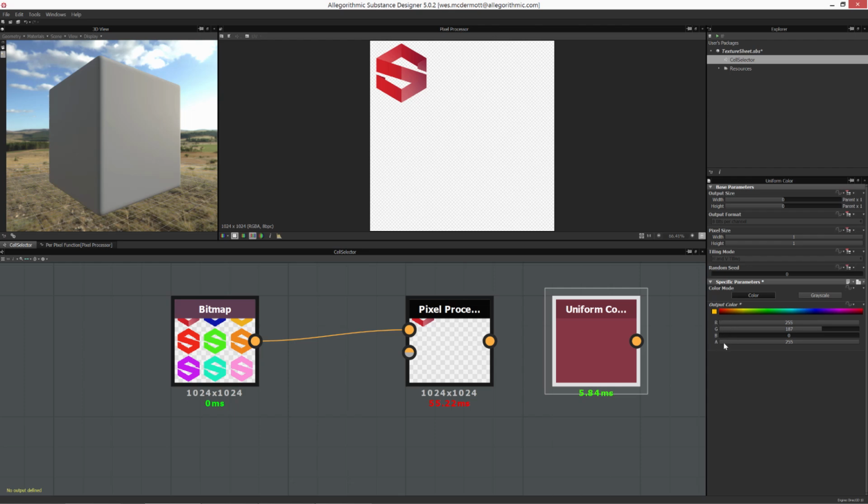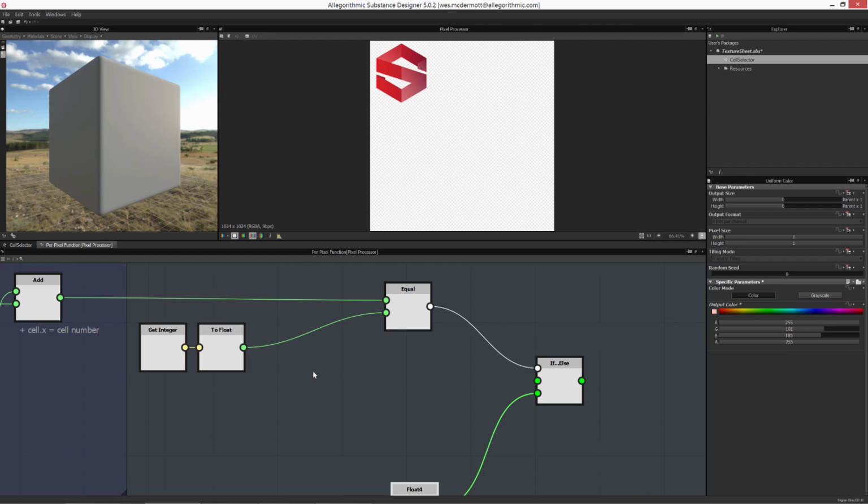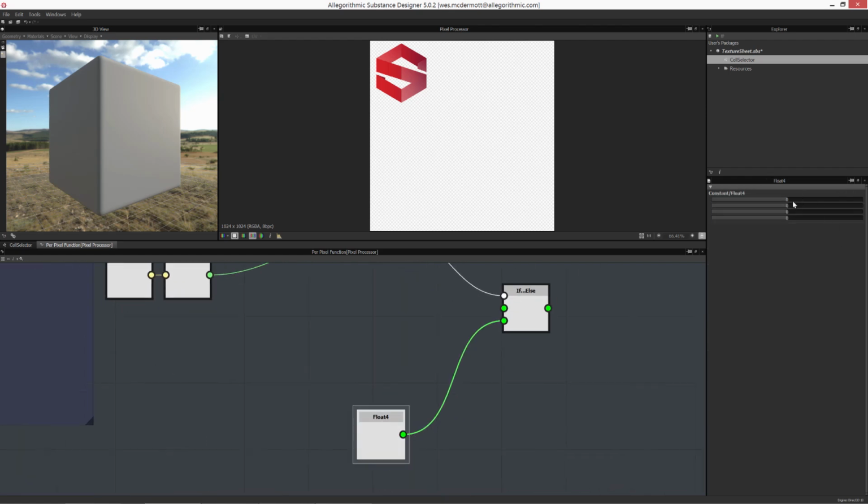If we look at all these values, each one is a float value. Right now we're looking at it like an integer in the slider, and this is just the UI, but behind the scenes these values are floats. In order for this to compute a color, we need to tell the Substance engine that float 1 is red, float 2 is green, float 3 is blue, and float 4 is alpha information. So it's a float 4. Now if we come back over here to our per pixel function, we have a float 4, and we're giving it all these values, so 0, 0, 0, and then 0 for the alpha. The only thing that really matters is we can put any values we want here.